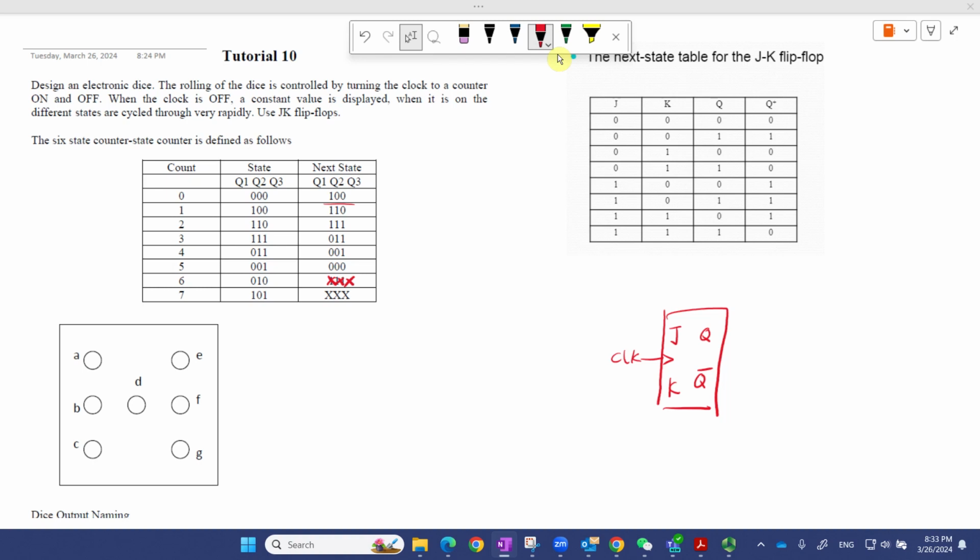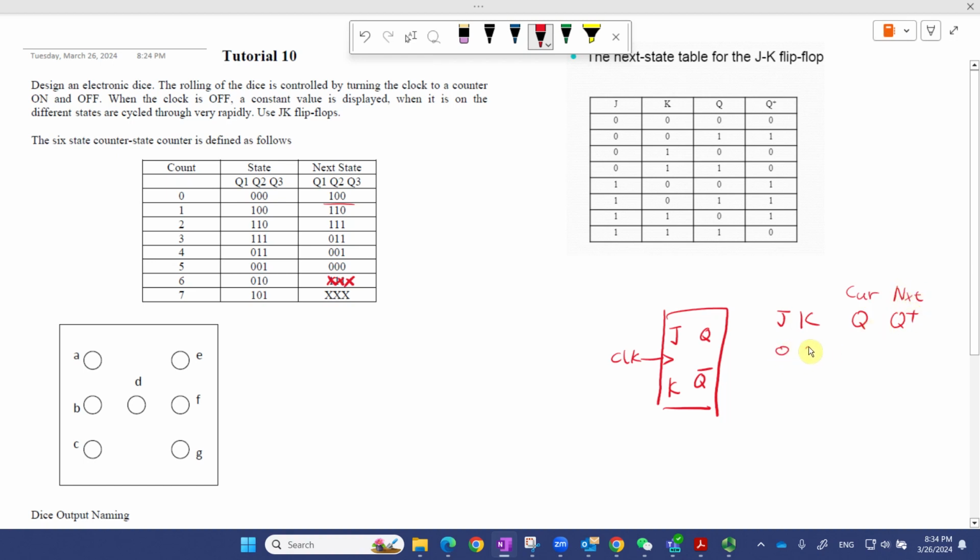If we summarize this table, you will see that for different JK combinations we have different outputs. So Q, this is the current state, and Q plus, which is the next state.